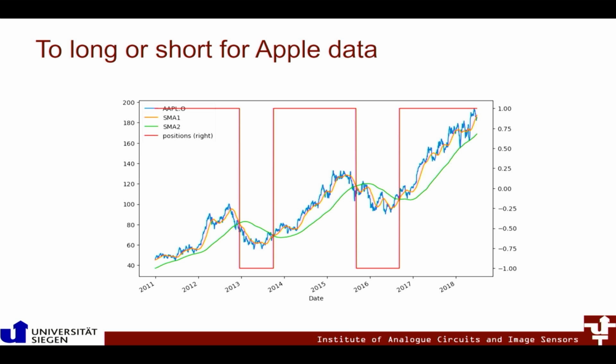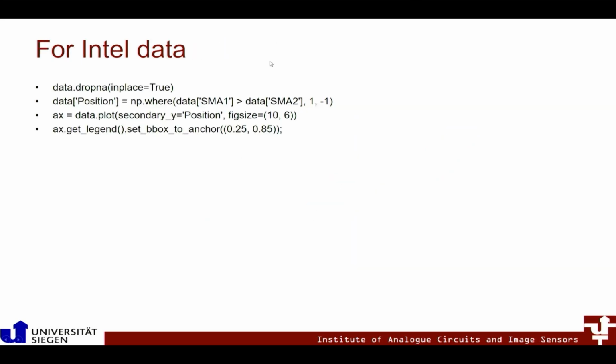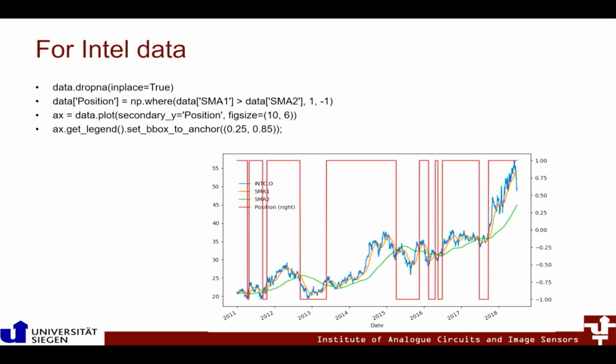So if all of this does not exist, then what we should be doing is keep the shares long here, and do exactly the opposite of it. So if I now define a position vector, my position is +1 here, +1 here, +1 here. So +1 for keep and -1 for shorting. So we can then define a position vector, as I said, which will depend upon whether my short-term average is bigger than the long-term average: keep the shares, otherwise do a short. Then I could define this thing.